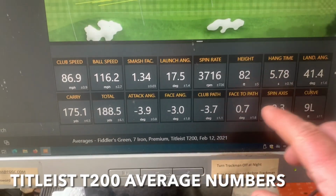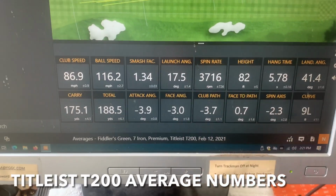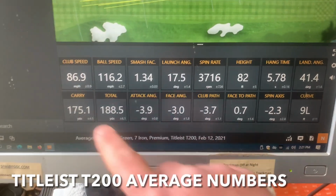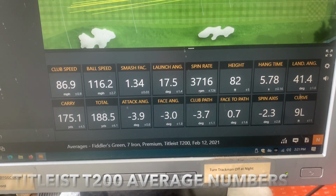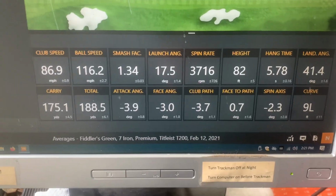So folks, when you think about that landing angle of 41 degrees and that spin rate of 3,700, that's not a recipe to hold a lot of greens. Now, on carry distance though, 175 yards of carry, 188 total. That's very good, very, very good. So let's now look at the TaylorMade.